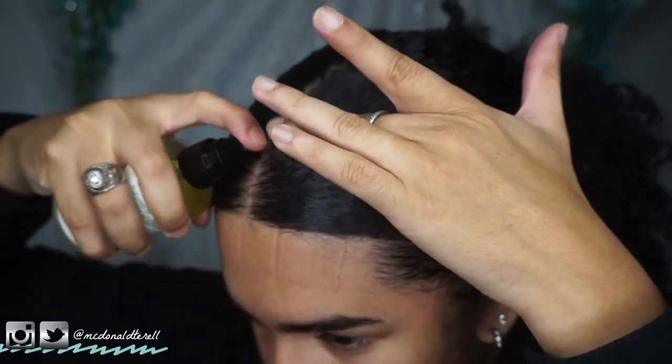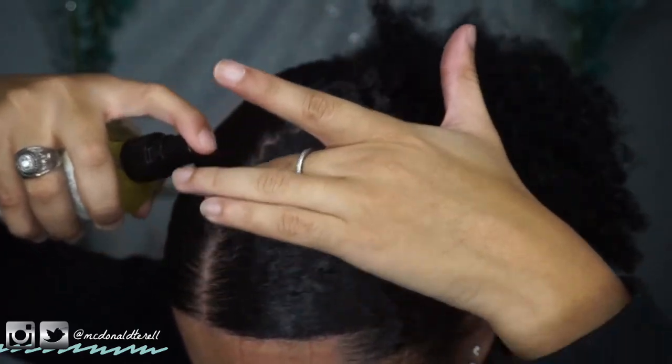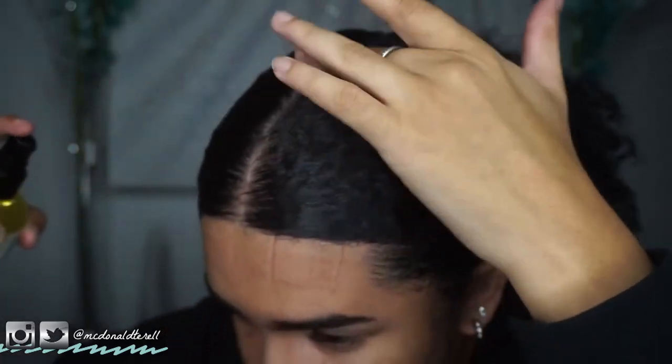I've never tried them before. It's my first time, so it's almost like a first impression, and I'm so excited to use this with other protective styles and even as a base for my wash and goes.